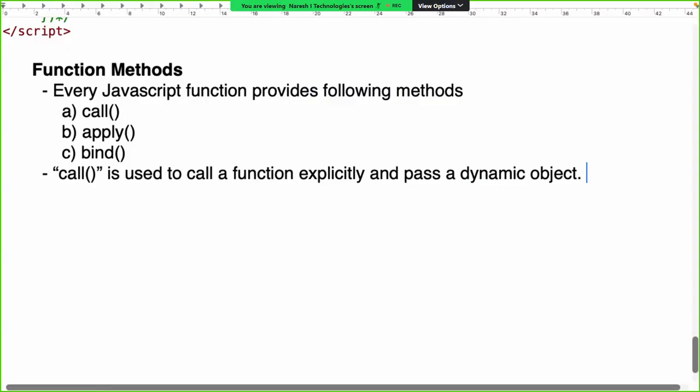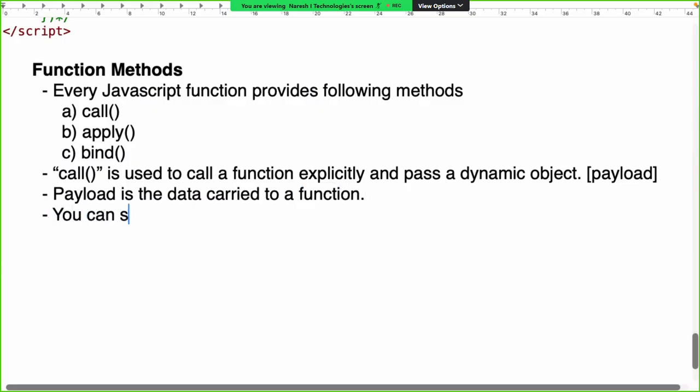Generally, we call it the payload. Payload is the data, right? Payload means the data carried to a function.